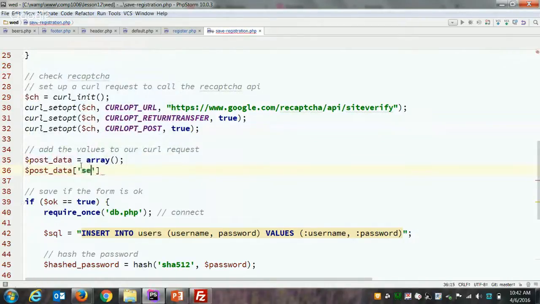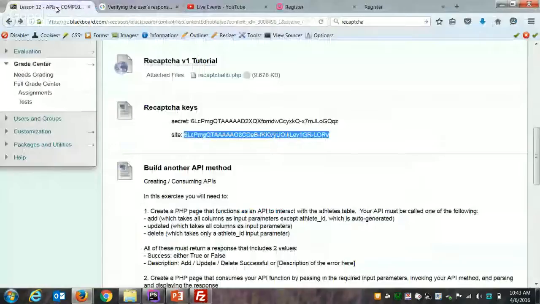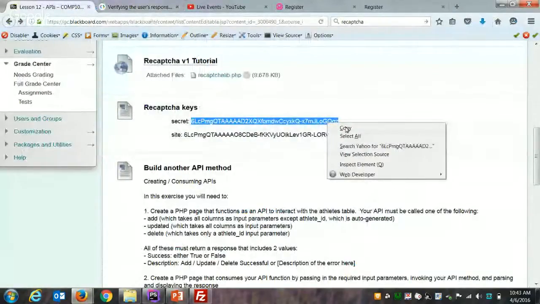We're going to create a value in our array called secret, and it has to be called secret all lowercase, because that's exactly what Google's expecting. Equals, now we need to get the site key. Sorry, our secret key. So I'm going to go to Blackboard, and I'm going to copy my secret key value that starts with a 6 and ends with a lowercase z.